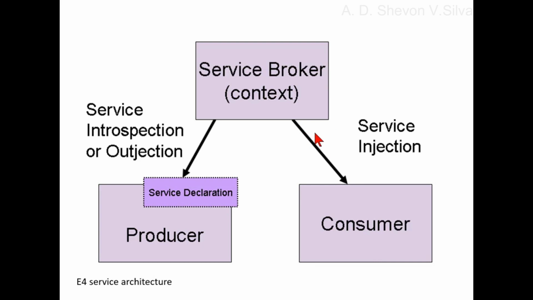At its basic level, an E4 context looks much like a Java map storing values associated with some key. A client can put values into the map or retrieve values from the map. The map can also store context functions, which are pieces of code that know how to compute the context value lazily when values are requested by the client. When a client asks for a value not currently defined in the context, it will delegate to a parent context. This allows services or data to be stored in a central place and consumed by many clients.